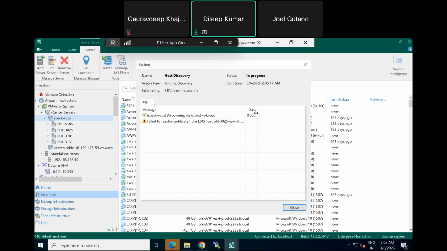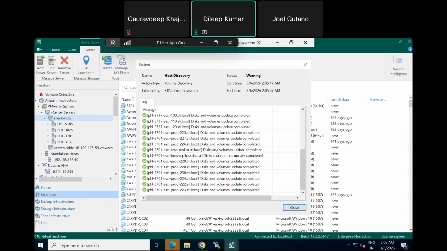The second step is not failed, it's a warning. It failed to resolve a certificate error. There is some certificate error on the 3025 cluster. The certificate error has to be resolved by the server team. The server team has to install the latest certificate on the cluster, right? That's what it told, and the rest all completed successfully.